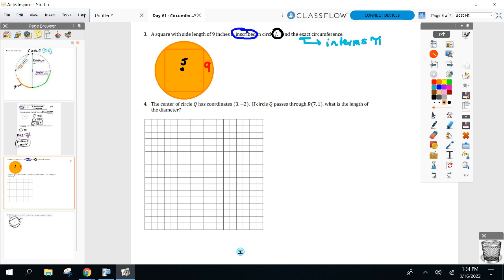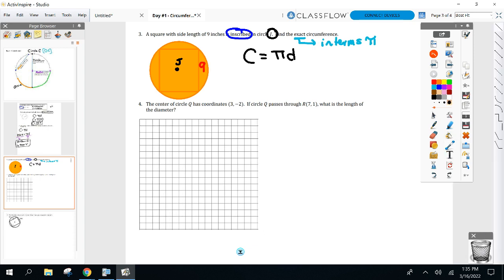So a lot going on in this problem. And we haven't even talked about how the heck I am going to solve it. All right, so you guys, we already know circumference is pi d. How in the world am I going to get the diameter from here? Because everyone agrees 9's not my diameter. Absolutely not. That's not a diameter. Don't do this on your paper. I'm just going to try some stuff out here.